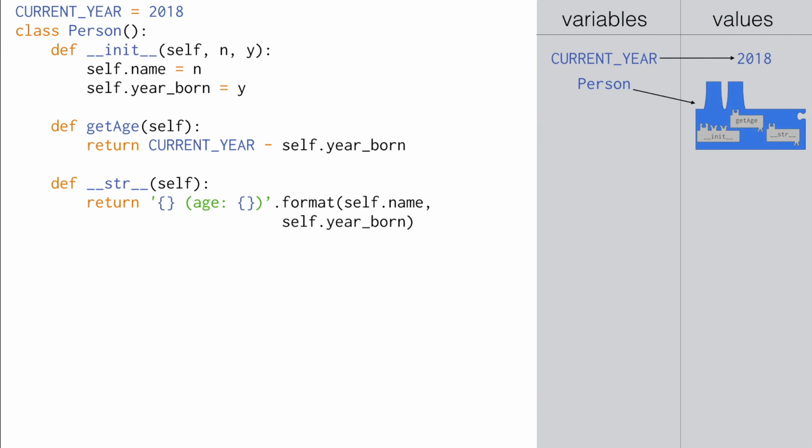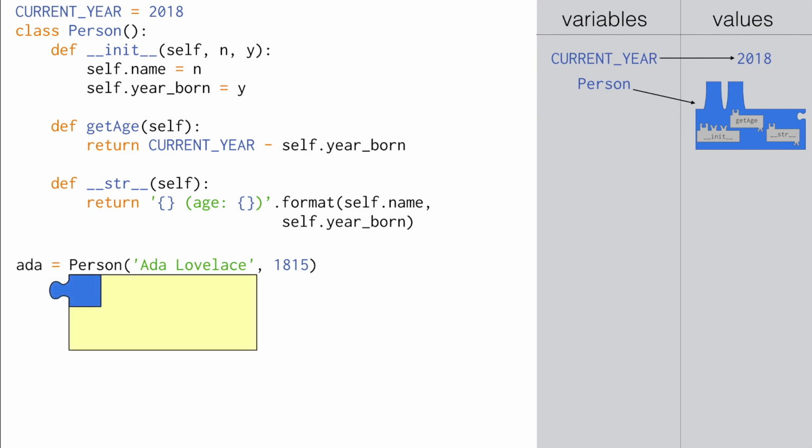So again, we've set current year to be 2018, and we've set person to be this class, but we haven't created any instances yet. So let's create an instance of person. I'm going to create an instance of person and pass in Ada Lovelace as the name and 1815 as the year.